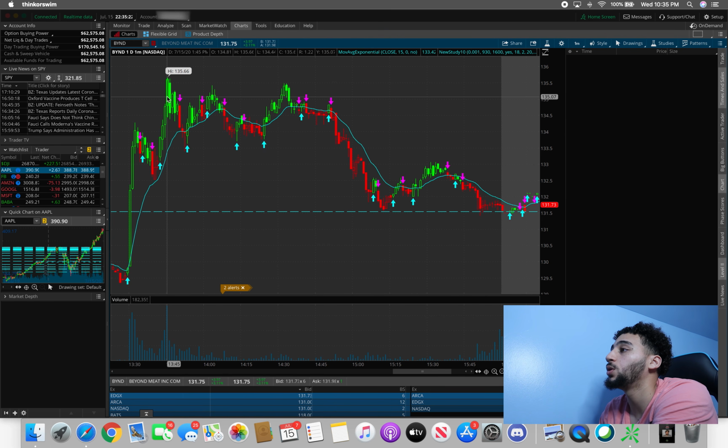I was going to wait for the 135 break, but it took too long. Not too long, but the market was actually selling off at the same time, so I didn't want to stay in for too long. Took my 10% and walked away. Ended up selling it around the end of this candle, which is about 134.81. So it does look like very little, but when it comes to options, they do pay a bigger percentage than shares, as you may know if you day trade.